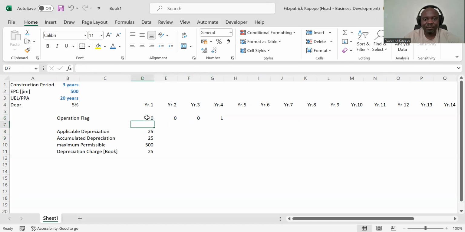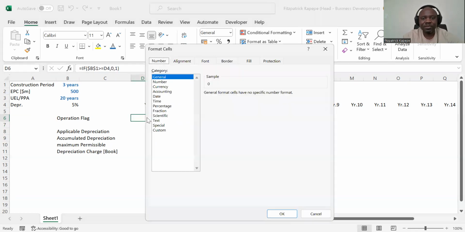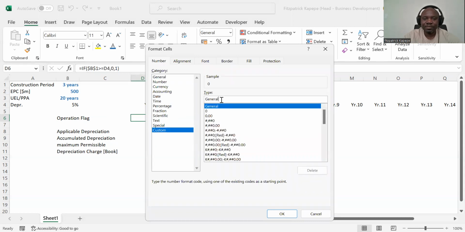Okay. Over there. So you can do this. You got those flags, guys.